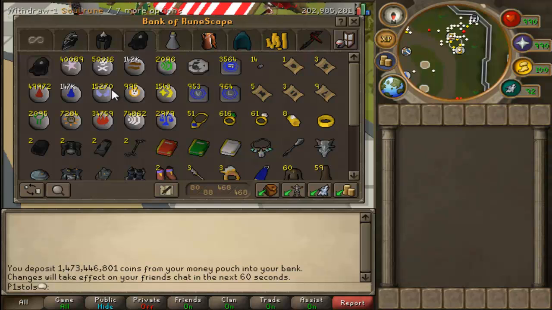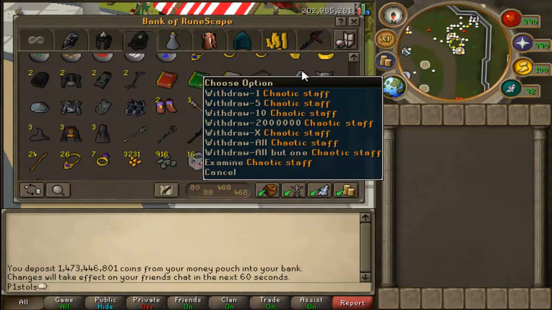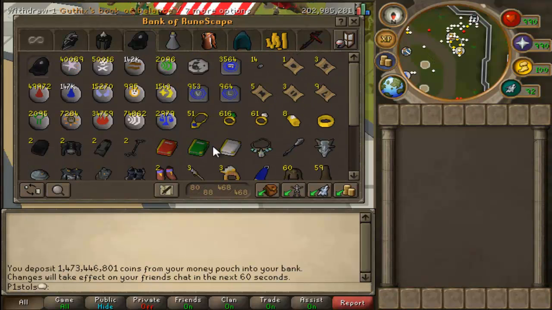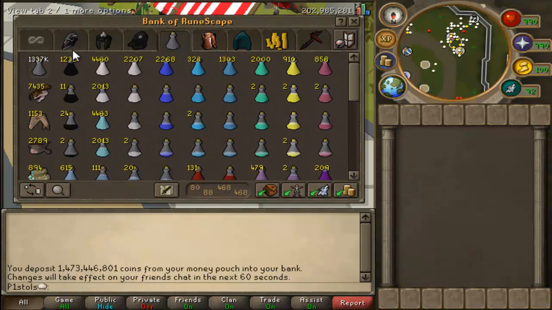So we got all these runes. We got a shitload of runes. I think it's about 40 million runes. It's pretty insane if you ask me. We got Stream. We got Chaotic Staff, Farseer, Kite Shield. Some Staff of Lights for hibernating. There's my Armadillo Battle Staff. Armadillo runes are really expensive, so I don't have that many of them.